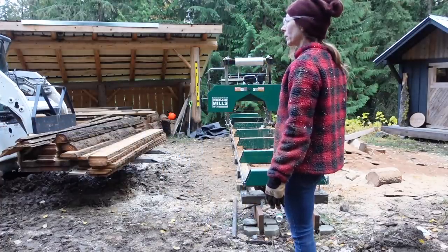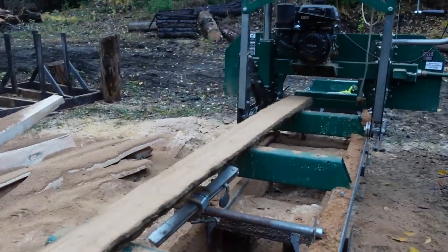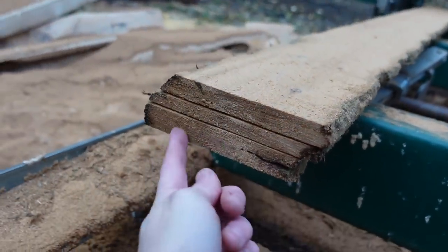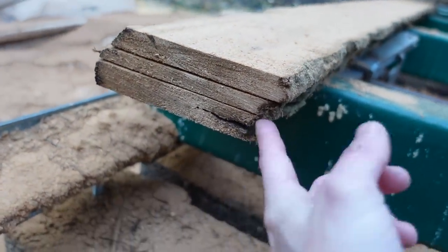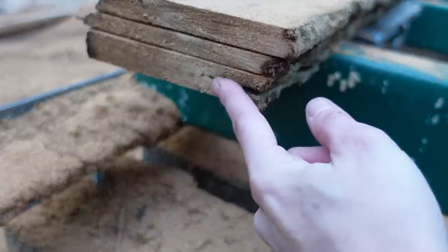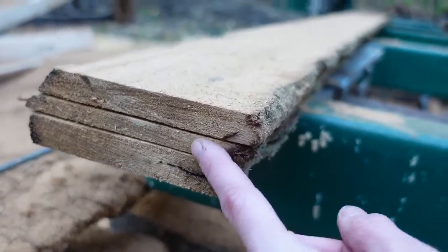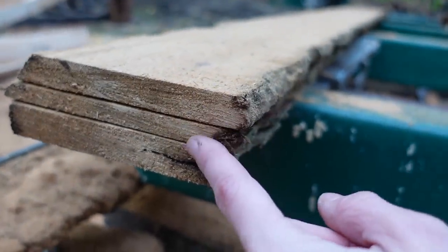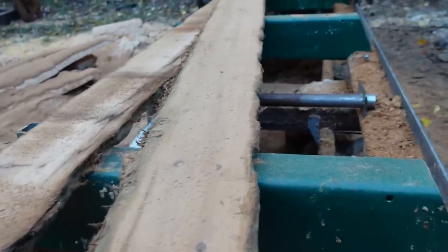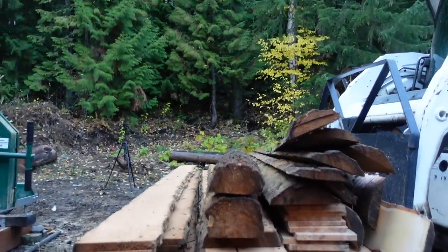We should probably do one more. There, I just had that little one on. I don't even know if I showed it to you. Anyway, it did have a crack in it, so I lined it up so that it would go along with a cut, but it was going to be within a board, so I actually had flipped this around one more time so that the crack would end up in my waste board. And the only thing is this last cut, it went down as far as it could, so it's not quite 5/8 of an inch. It's probably a half inch thick board, but that was kind of the only way I could avoid that. Yeah, so I got that, and here is my loot for the day.